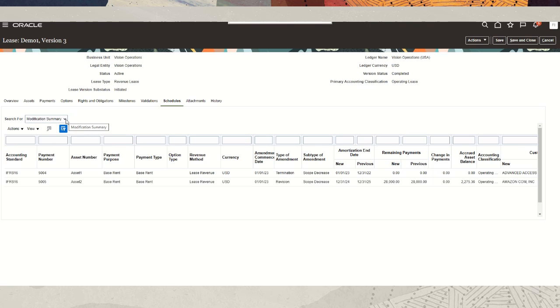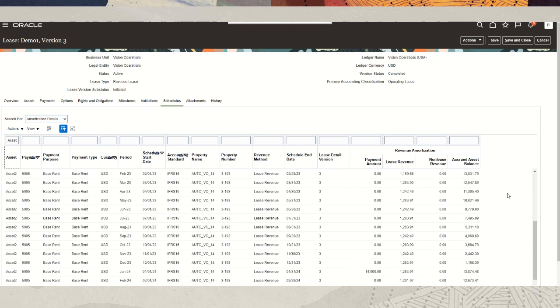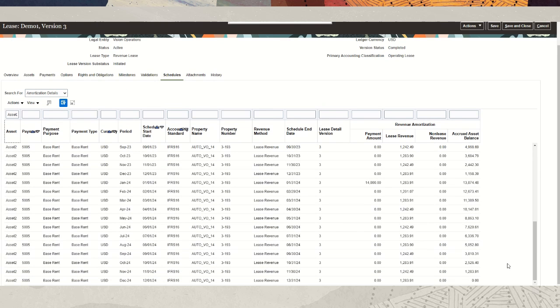Now let's take a look at the amortization details. Here you see under the revenue amortization column, the lease revenue is adjusted up till the date of 12/31/24. Now we'll take a look at asset number 2.